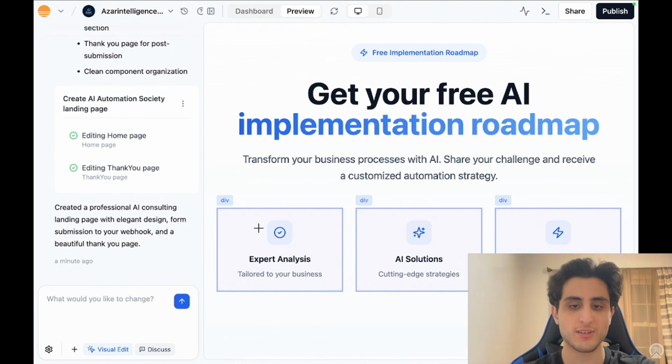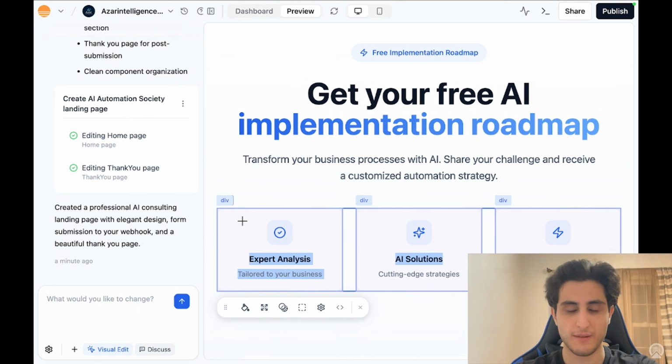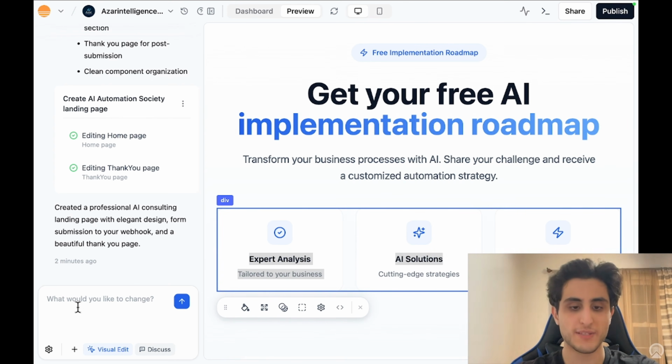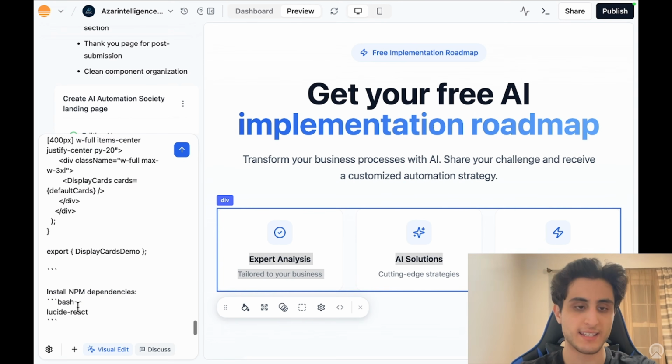And once you've done so, just click all these and just grab all these elements. So just put your cursor across all these elements and select them, and then tell your Base44 to apply the following edits.